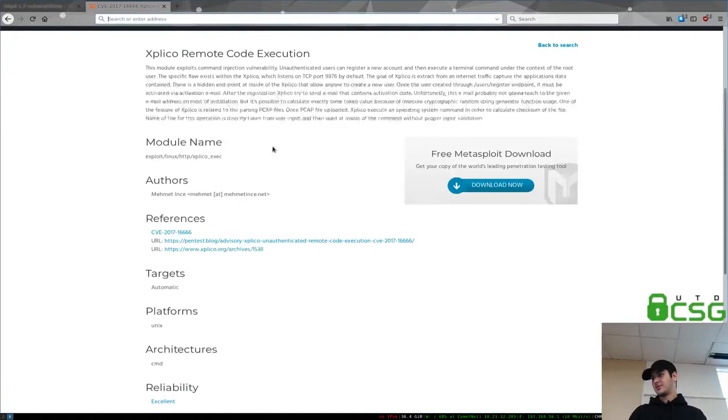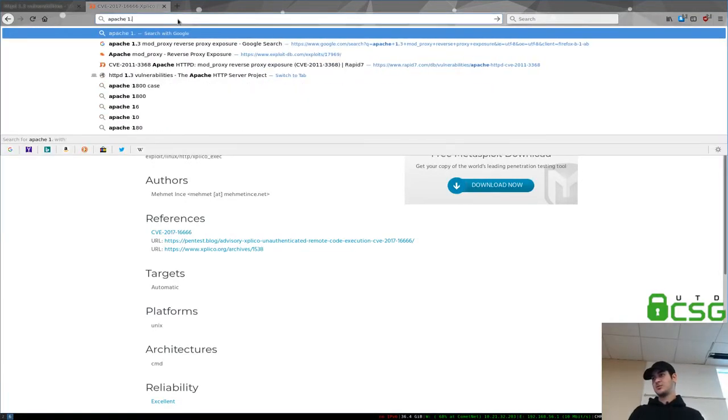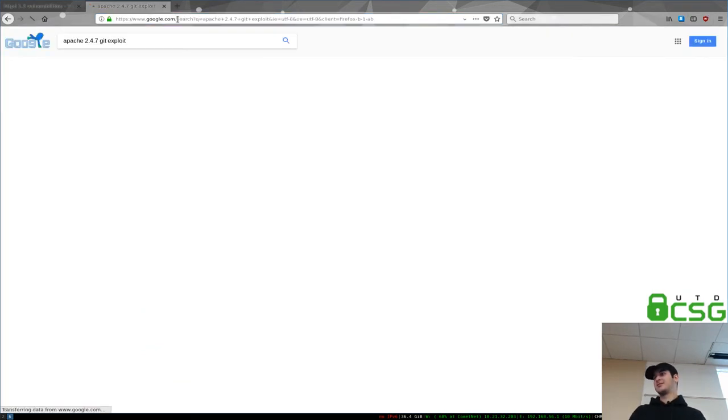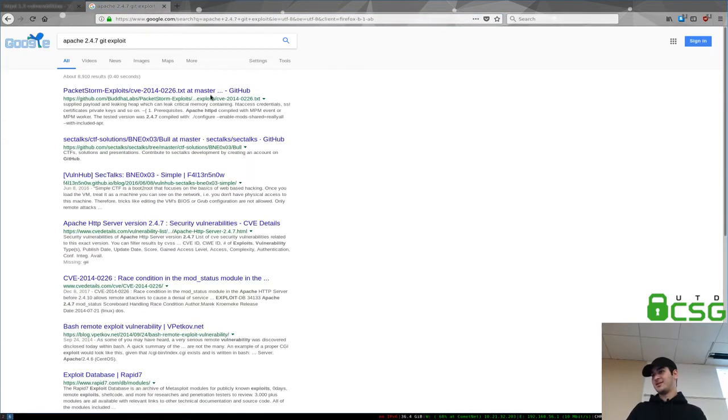So I don't care about this anymore. Let's do Apache 2.4.7 git exploit, because why not? I don't think that's it.